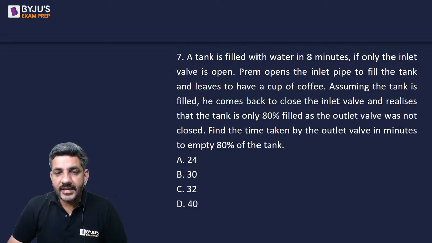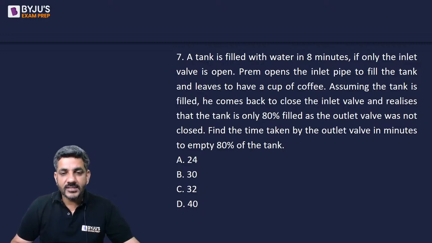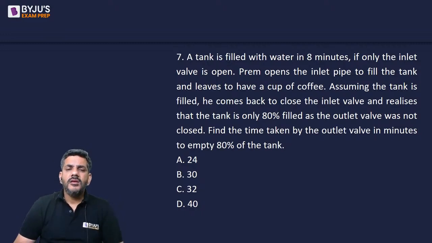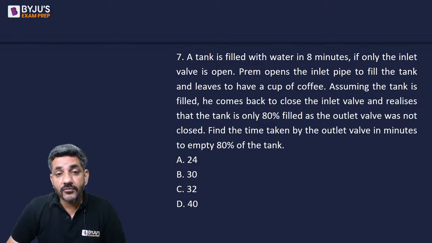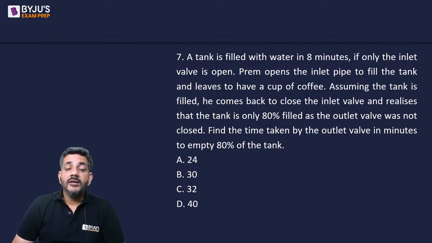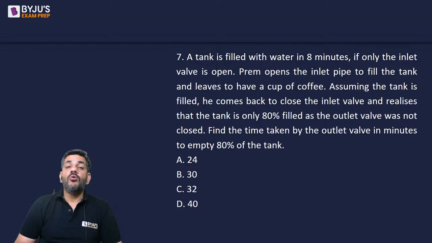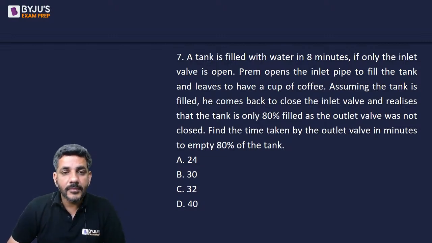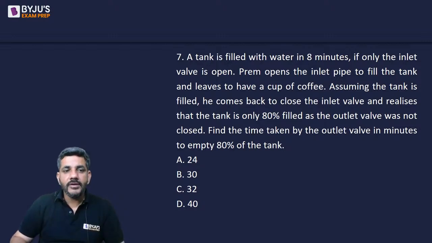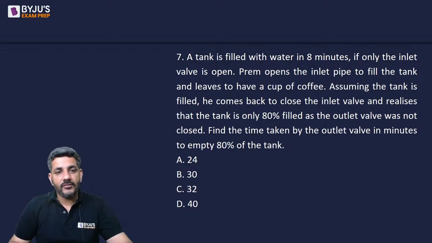Okay, I don't see any answer for question number 7 now, so let's start doing it. A tank is filled with water in 8 minutes if only the inlet valve is open. Prem opens the inlet pipe to fill the tank, leaves to have a cup of coffee, assuming the tank is filled. He comes back to close the inlet valve and realizes that the tank is only 80% filled, as the outlet valve was also not closed. Find the time taken by the outlet valve in minutes to empty 80% of the tank.